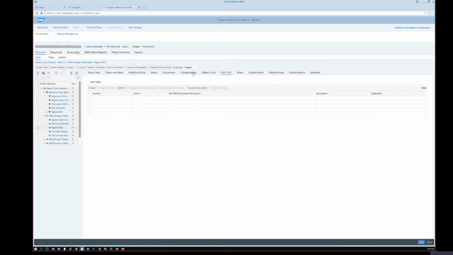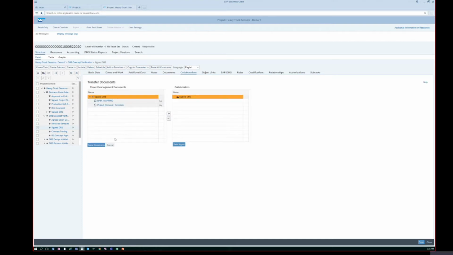Now your project management needs collaboration with your internal and external partners. So SAP provides a couple of options here. We can use collaboration folders or C folders. This is a solution from SAP, which creates collaboration folders which are open to the external suppliers, who can log in and access those collaboration folders. So for example, here I'm trying to create a collaboration folder for my task.